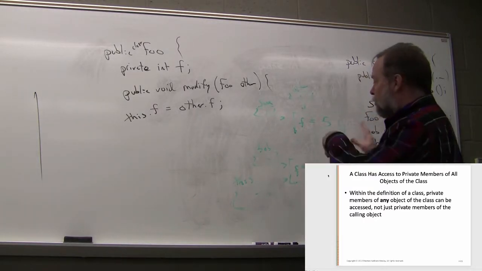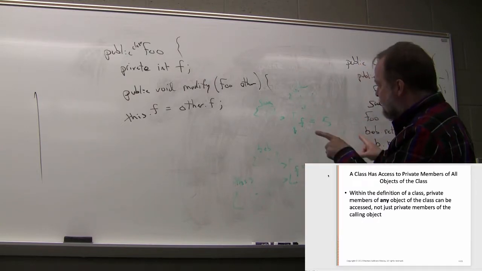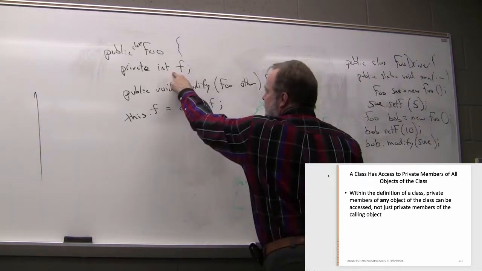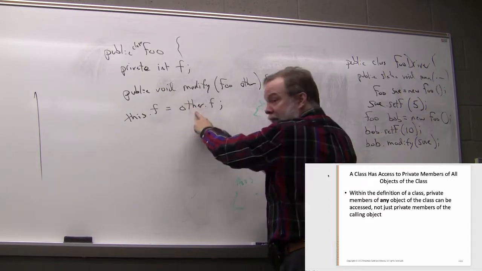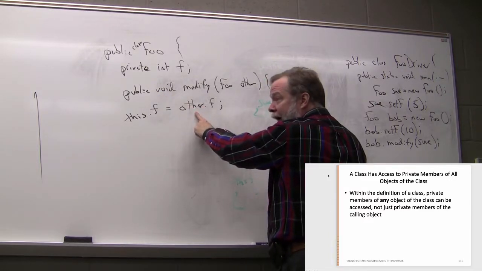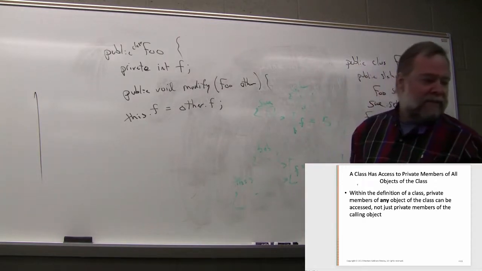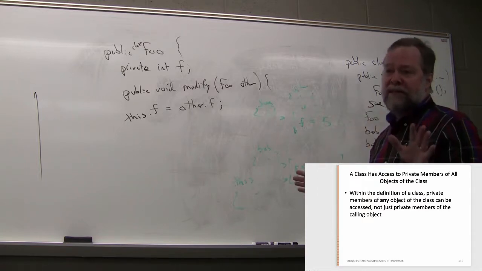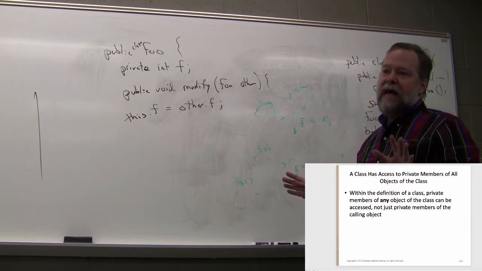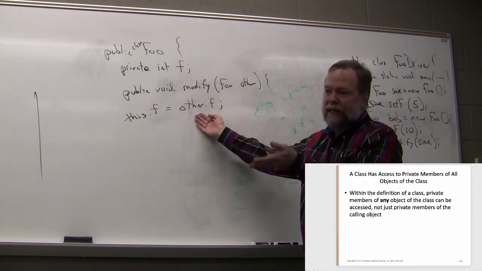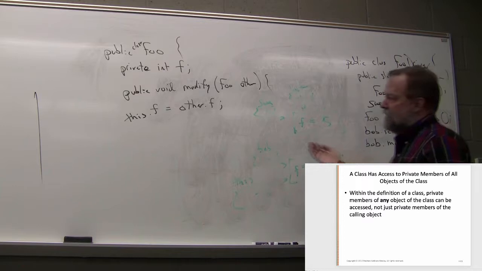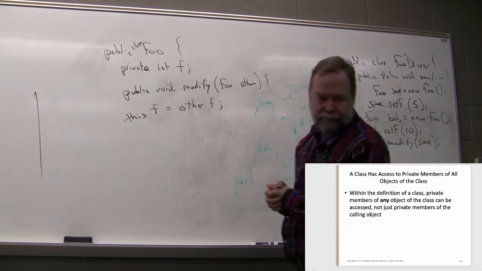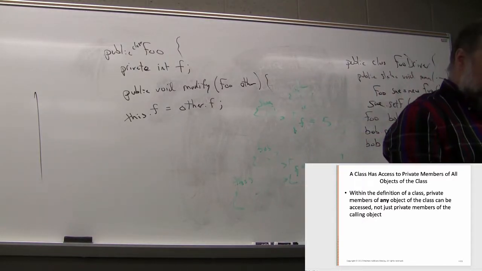All right, now, the whole purpose of the example was to demonstrate that I can access f for other even though f is private and belongs to this other object. But that's okay, and that's basically what that whole slide is trying to say. This is just saying, once you're in the method of a class, you can access all the private stuff of all the objects of that class. So in this case, other is another object. It's not the calling object, which is Bob. But that's okay, because they're both in the same class, so I have access to all the private stuff of the class once I'm in the method.